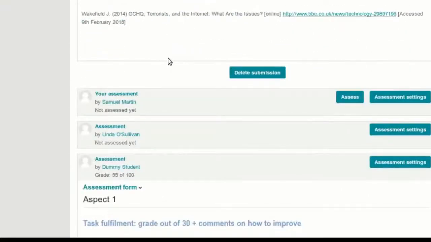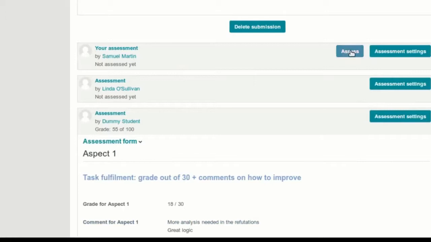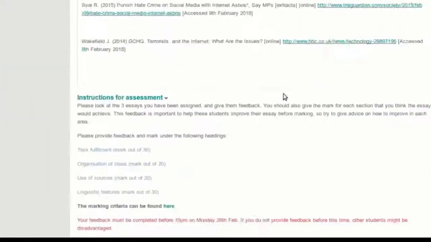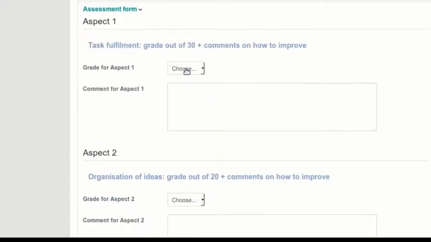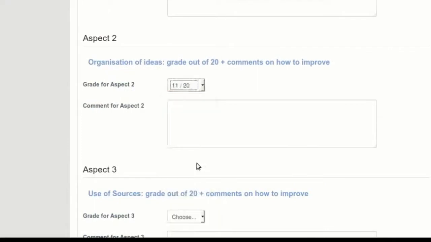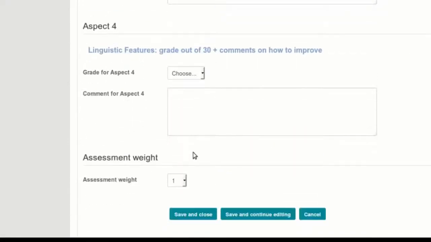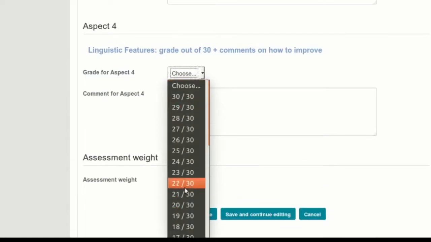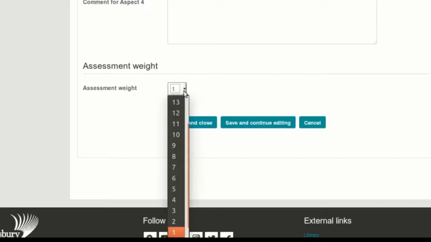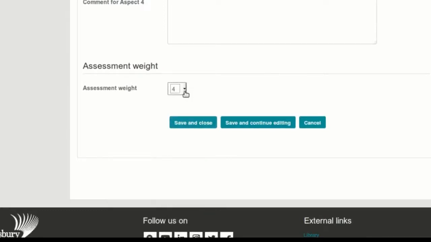I need to give it a different mark, and so I can just click on Assess, and I can fill in my own marks for that. When I've finished marking it, I might choose to make my own mark 4 times more important than dummy student's mark before I save and close.